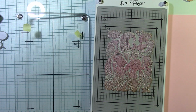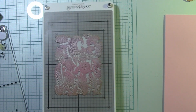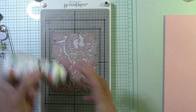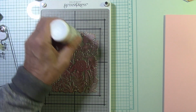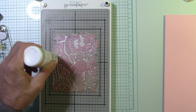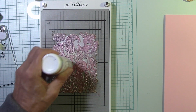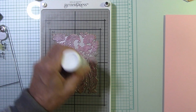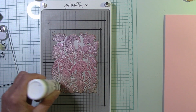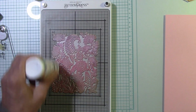Let me go ahead and clean this plate. I found that the best thing to do is to clean immediately because of this ink. I'm using the Archival ink cleaner. That I only have about a quarter of a bottle left because I spilled it.